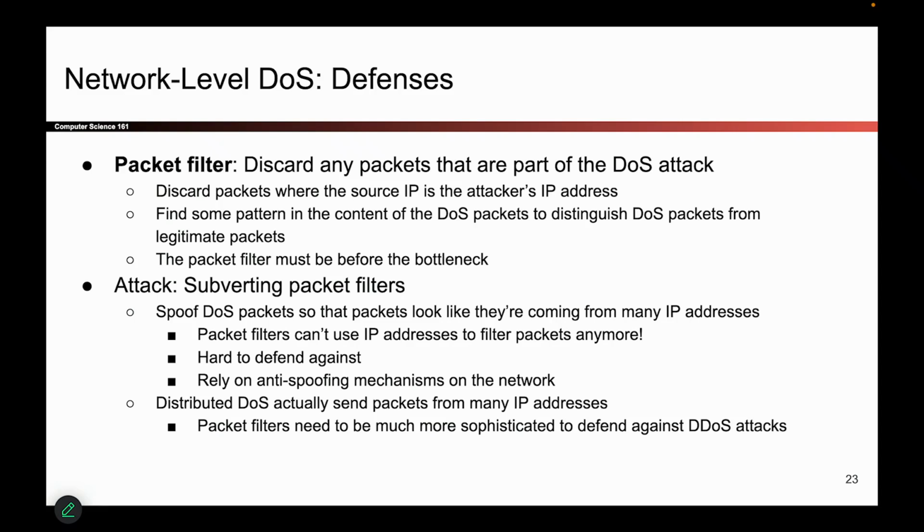There are some other ways that attackers might subvert a packet filter. If they spoof their packets so that they're not coming from just one source IP, but many different IPs, then we no longer are able to use IP addresses to filter packets because the attack packets are coming from all sorts of different IPs. This makes the packet filter's job harder and is an advantage for the attacker. How do you defend against this? A lot of modern networks will stop you from spoofing. So if they notice that you're sending a packet and it doesn't match your IP address, they might block the packet from being sent any further. That could be one way to stop spoofing attacks.